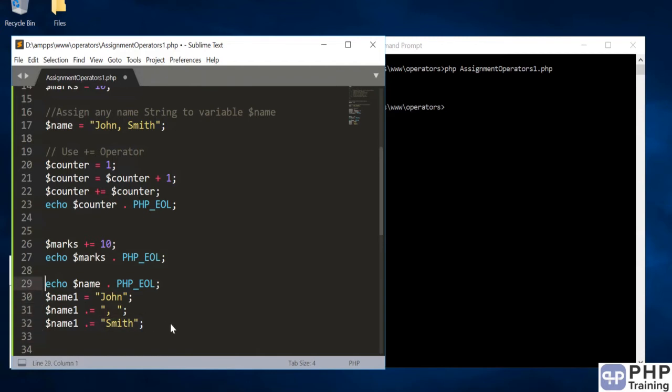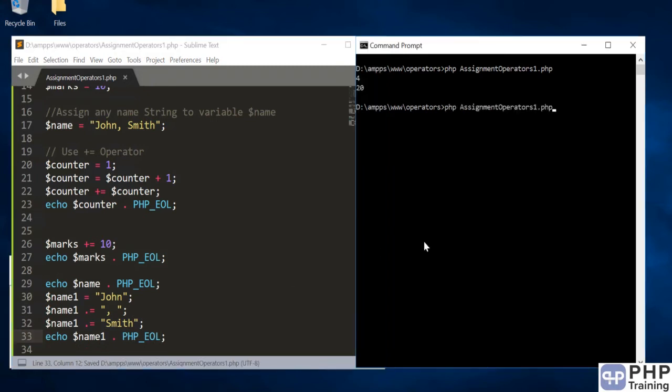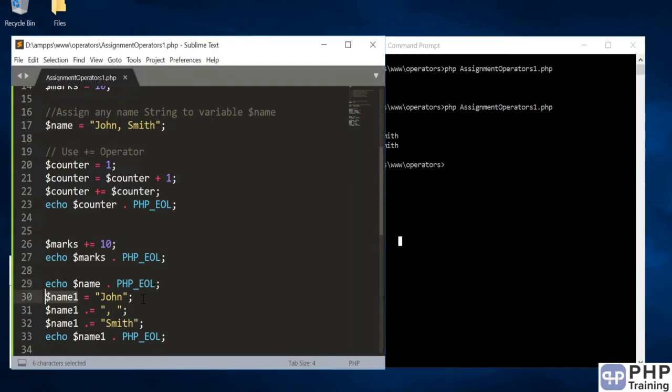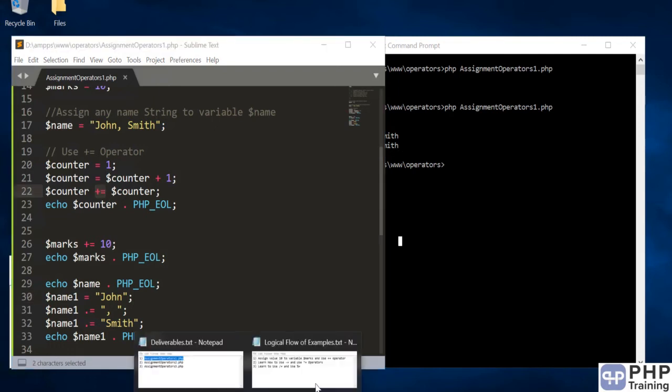Okay, so let's print this. Well, the output looks exactly the same. That's because we are attaching the strings to the variable. So that's how you attach a string to a variable, and you use plus is equal to to increment the counter. Okay, so let's move on.